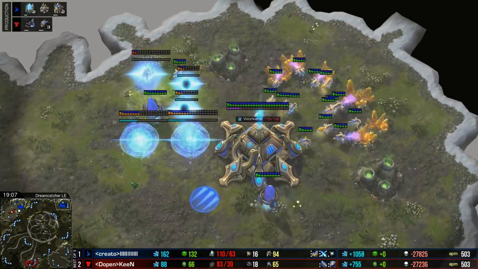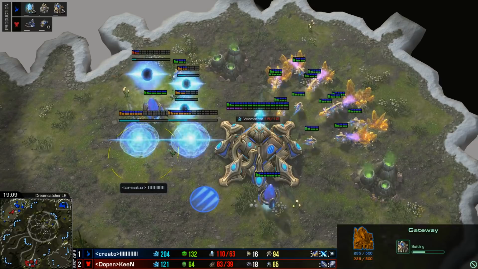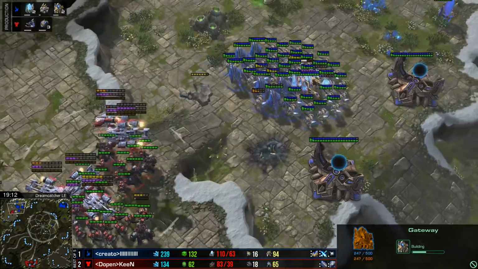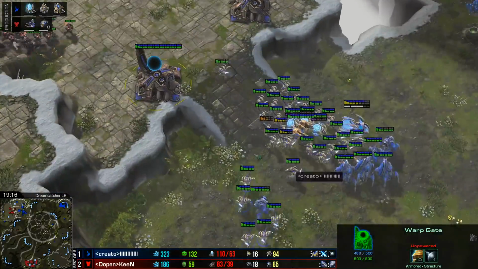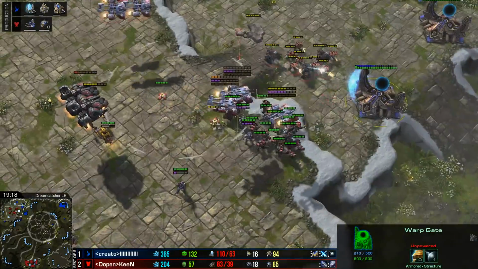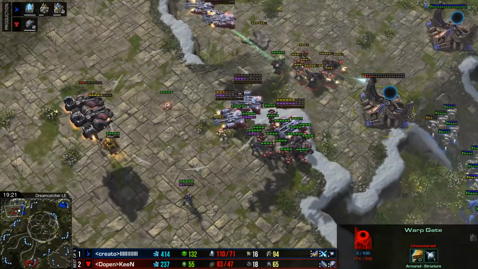Now, Creator on his side of the map, though, he's getting up a Cybernetics Core. He's getting up some more gateways. Those 2 gateways actually allowing him to get a Cyber Core is very important because he can get more Stalkers sooner. But, I mean, picking off those 2 Liberators was so huge for him.